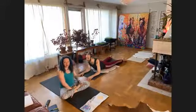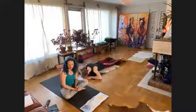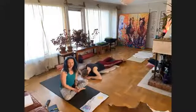Start to lower yourself down to the yoga mat. You can wiggle and moan and groan or grunt or shake.